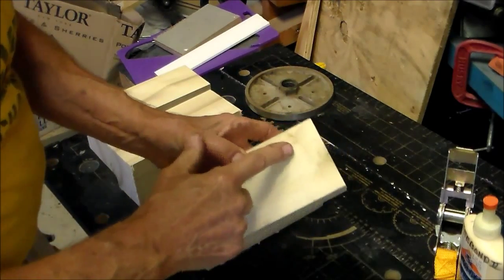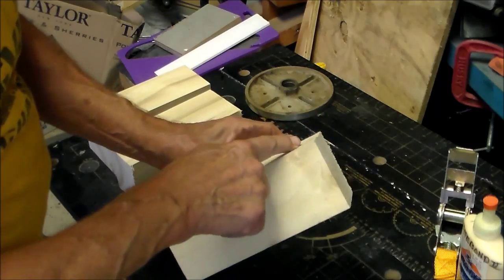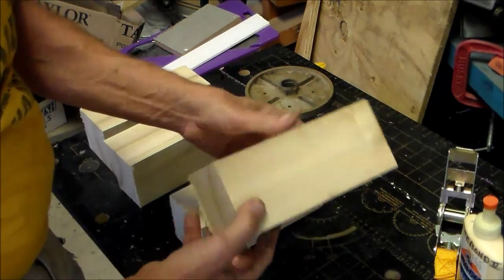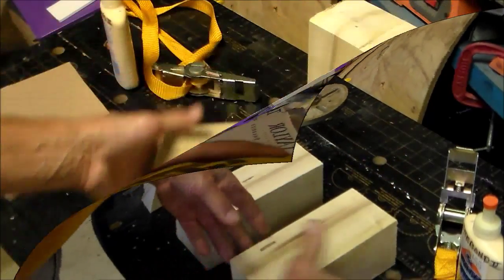I'm selecting the sides that are going to go to the wall and the ends that I don't want to turn. So this has some knots. I don't want to turn into that. This has a flaw, so I'm going to put the flaw to the middle.